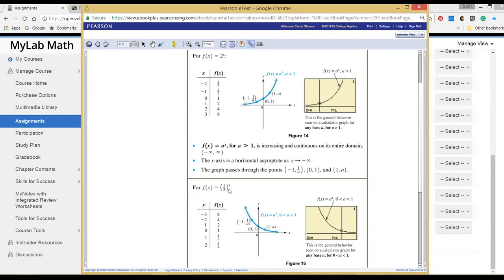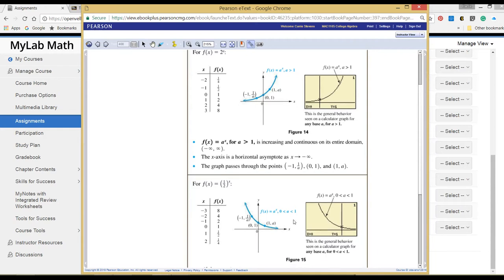And then if you have a fraction that is less than 1, meaning it's bottom heavy, meaning the top is smaller than the bottom, so you're going to have a quantity that is less than 1 whole, and that's between 0 and 1. That's going to have the backwards J. But again, your base can never be negative, and therefore you can never raise a positive value to a power and get a negative, and that's the reason that your function stays above the x-axis.